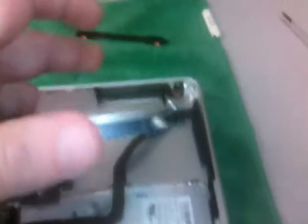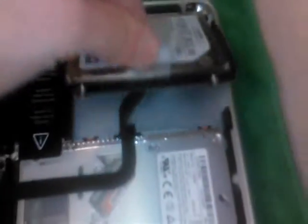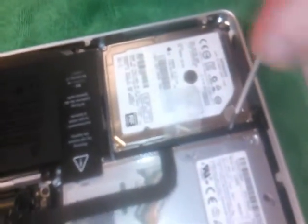To reinstall the new hard drive, once you've put these screws in it, reconnect the cable for the drive. Then put the two screws on the side closest to the front into these holes. Drop the other side in place, then take this piece, put it back where it was, and tighten the screws up.